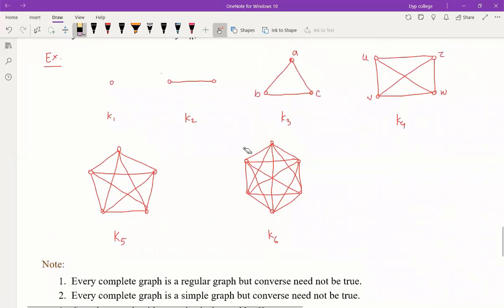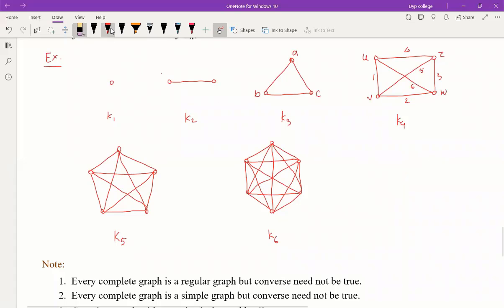सर K6 से कैसे ना? K6. See there. K4 का देखते हैं हम पहले. 4 into 4 minus 1 divided by 2. कितना आता है? 2 1 2, 2 2 4. So 2 into 4 minus 1 is 3. So 2 3 are 6. So there are 6 edges. See there. 3, 4, 5 and 6. 6 number of edges are there.